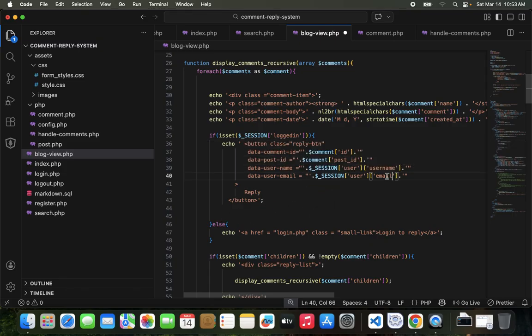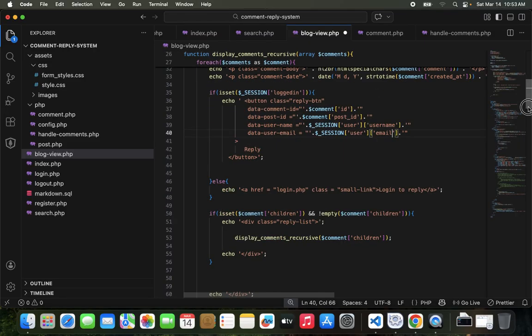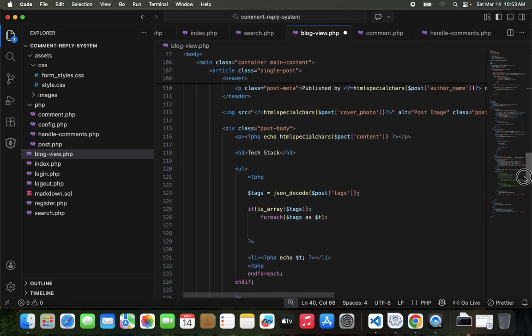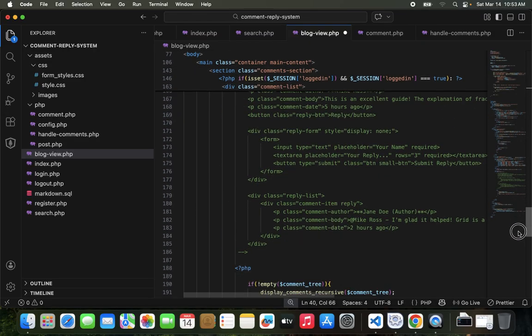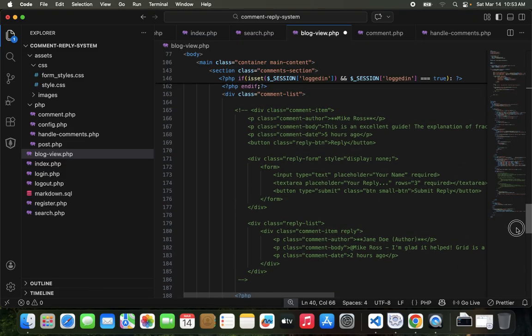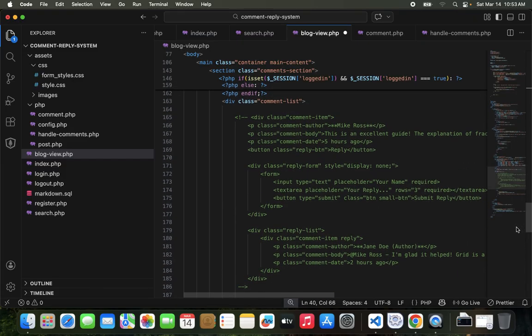So the next thing is to implement the placeholder for the comment form. So here we have, what is it? We have this div with this class reply. So let me just copy this.